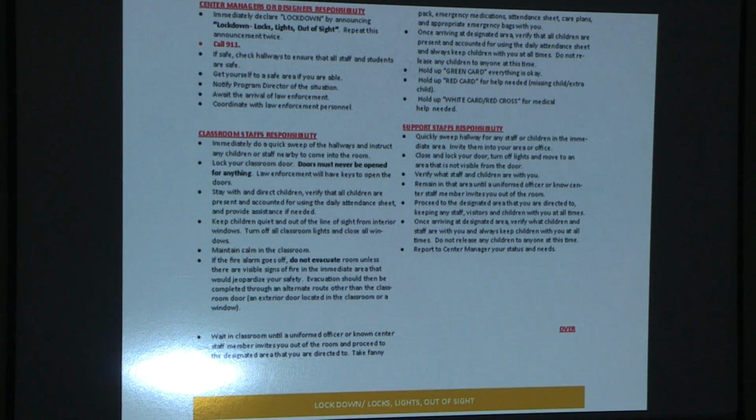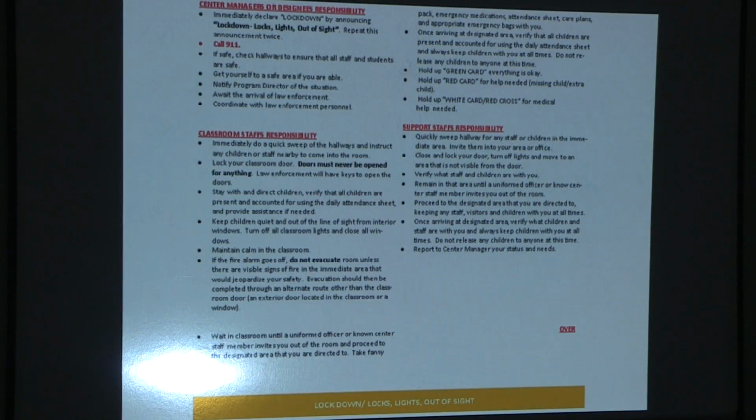Now, in the event of a lockdown, and we always hear such and such school is on lockdown, that really doesn't give us much information. It just tells us that there is a problem or an issue over there at the school. Whether it's something going on outside the school or inside the school, you really don't know. So we have made these changes where lockdown means that something is going on within the school. Something has happened within the school. Someone has gotten into the school, and we are making sure that everyone is safe.